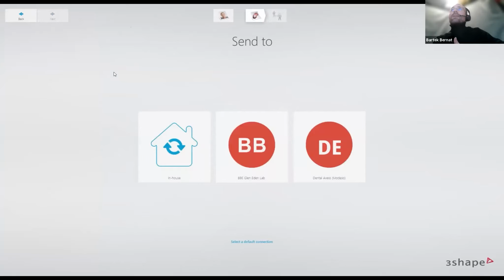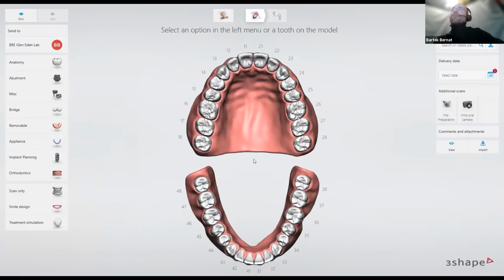Okay, then we need to choose our lab where we're going to send to. This topic is going to be covered later on, so don't worry. But for now, I'm just going to choose my lab here. So this is our order sheet. As you can see here, we are at this first phase over here. No other phases are currently available because we are not yet there. So I'm going to scan for now. For the first scan, I'm going to do the scan only. It means I'm going to scan the full jaw. And later on, we'll try some crown scan. So at this point, I'm going to choose scan only.